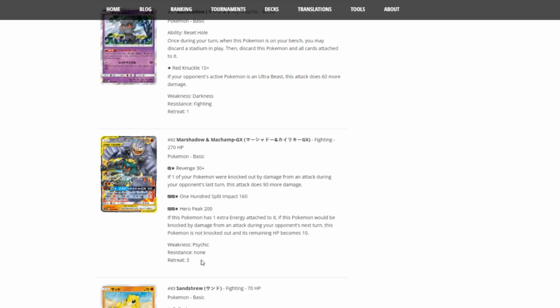And then we get to the fighting Pokemon. Marshadow Machamp GX, 270 HP. For one fighting, one colorless, Revenge, 30 plus. If one of your Pokemon were knocked out by damage from an attack during your opponent's last turn, this attack does 90 more damage. Two fighting, one colorless, Split Impact, 160. And Hero Peak for two fighting energy, one colorless. If this Pokemon has one extra energy attached to it, and this Pokemon would be knocked out by damage from an opponent's attack during your opponent's next turn, this Pokemon is not knocked out, and its remaining HP becomes 10. Yeah, this is no. I don't like this card.